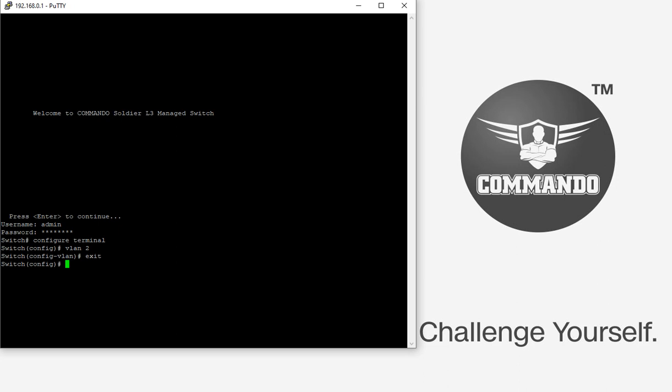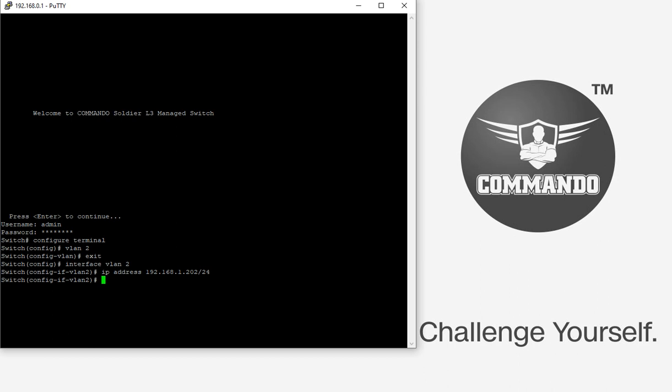So I want to give this interface VLAN 2 the IP address 192.168.1.202/24.